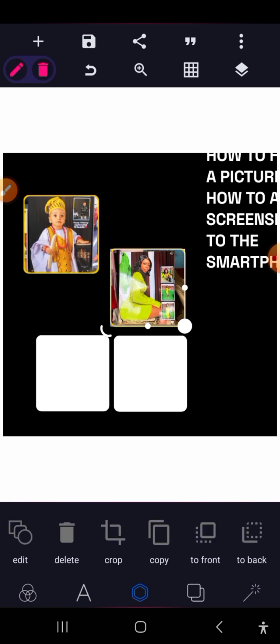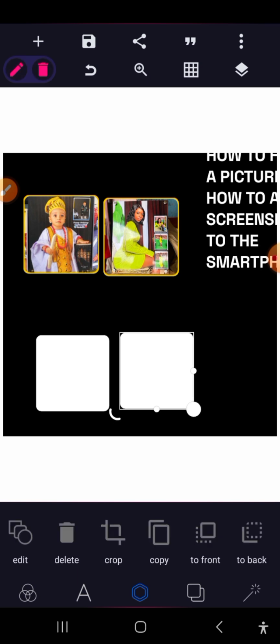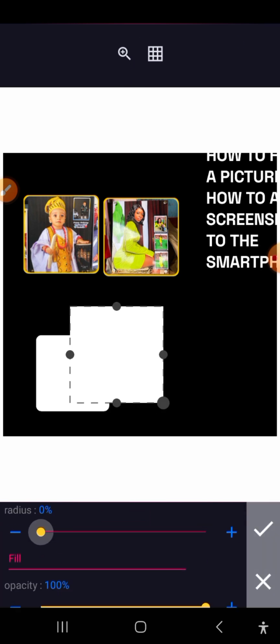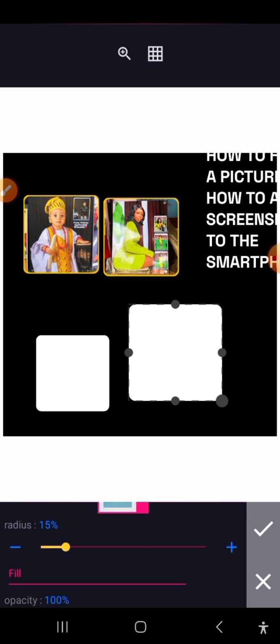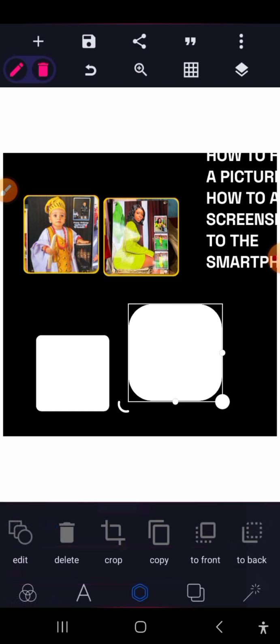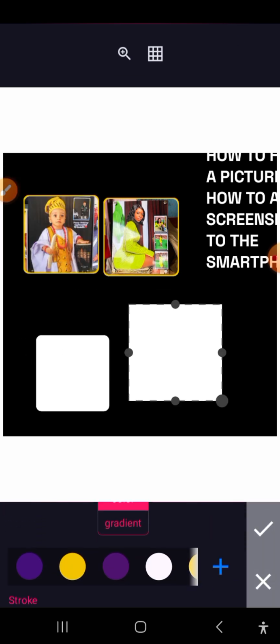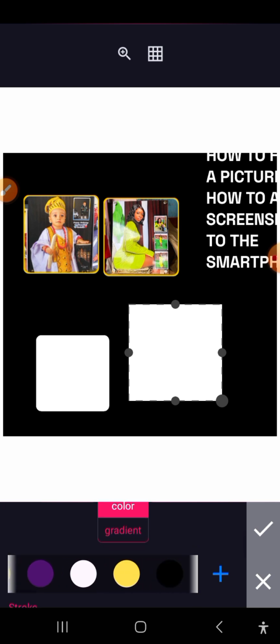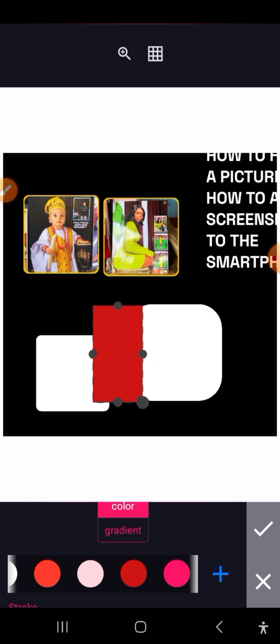So maybe you want to make your shape a stylish shape. How you are going to create that is to reduce this. Okay, let's leave this radius. So what we are going to do now is create a fancy shape. Let's make this something like 50 and copy it, bring it here and remove all the radius. We can change the color, something like red, so that we match both of them and pick out the unwanted color.